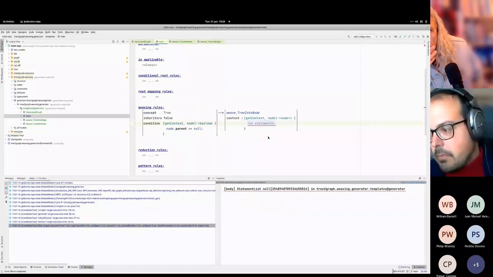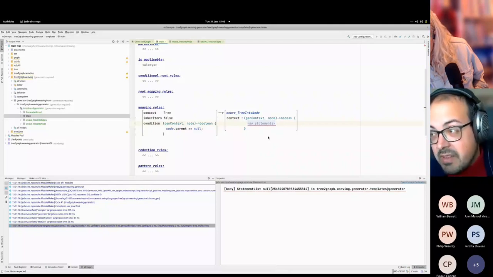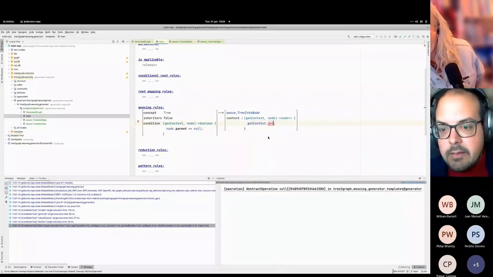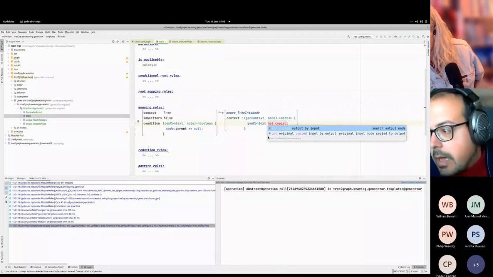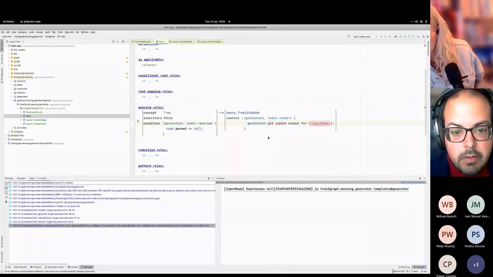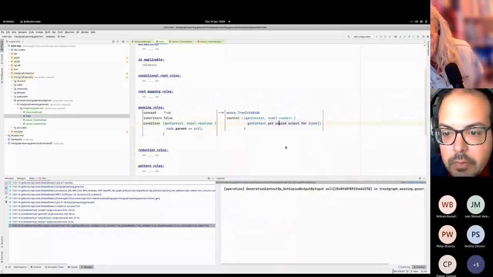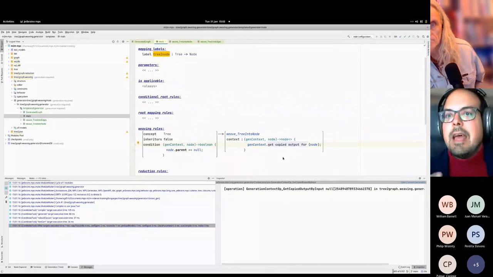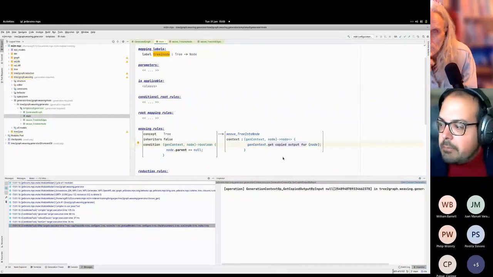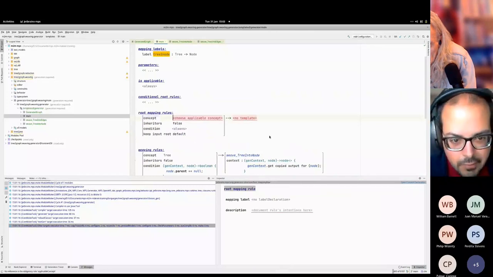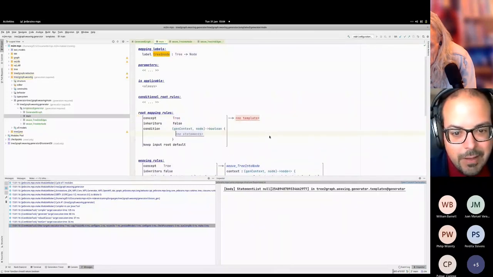We could use a mapping label. That's perfectly possible, but I'm going to show another way in which you can do it, which doesn't need a mapping label. So what I'm going to say is get context, but in this case it's get copied output for some node. And that's going to be because this is actually the root tree, it's just itself. So this copied output is basically the output that was produced for a given input. Now, I did forget to do this, sorry. I do need to define the root mapping rule.